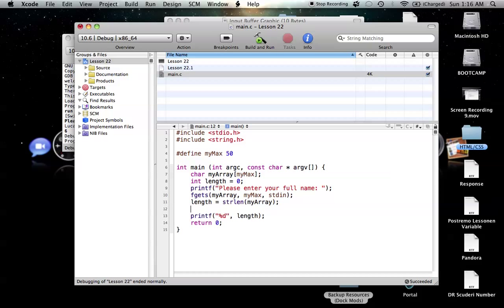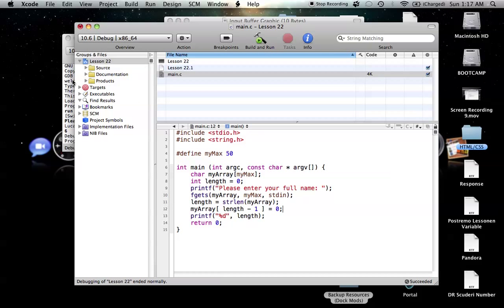So now, right after our length, we can say my array, and again we can use our square brackets to point to any element in the array. So the zeroth element is the first element technically, which is our L in this case. What we're going to use is length, which would be 6 in our case here, but we want to get 5, so we just subtract 1 from that, and that will be the 5th element in the array, which is our return key. So we are going to replace that with a zero value.